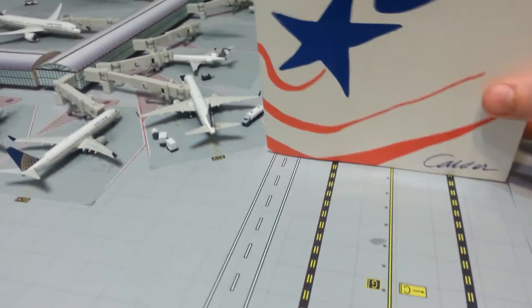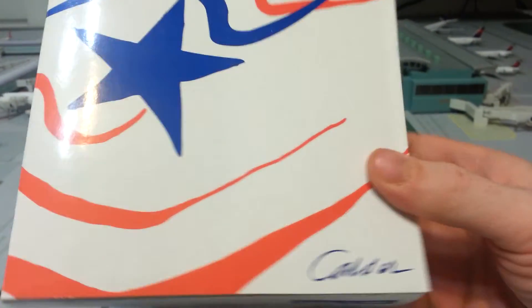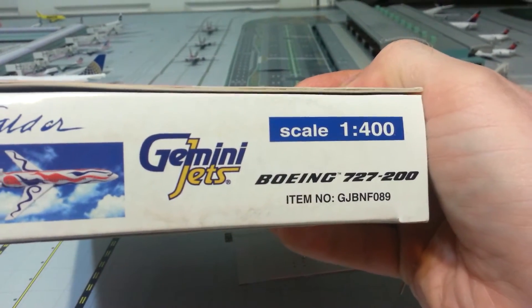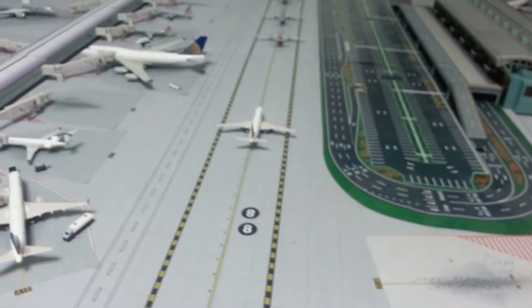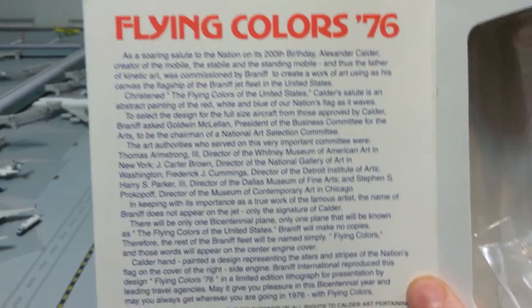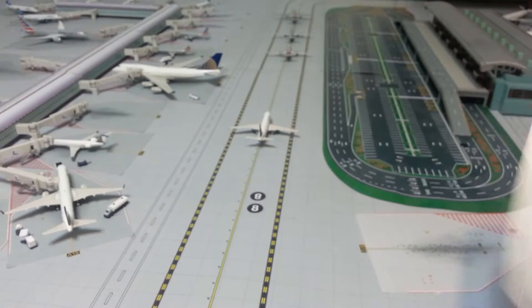As usual, let's start with the box. This box is a little different than your average box. You've got the star and Calder's signature, and then a little picture of the plane — Gemini Jets 1400 — and then the design. Your barcode, aircraft registration on the back. And then when you open up the flap, it's a sideways flap. So you've got 'Flying Colors 1976' and it tells you a little bit about it — you can pause if you'd like to read. It doesn't really say what year this model came out; I think it was very early, but could be wrong.